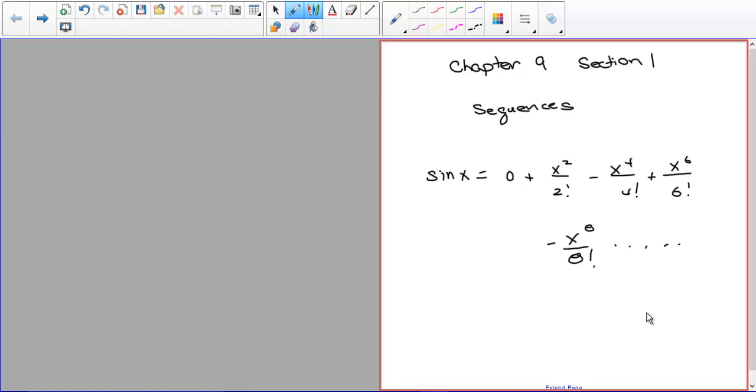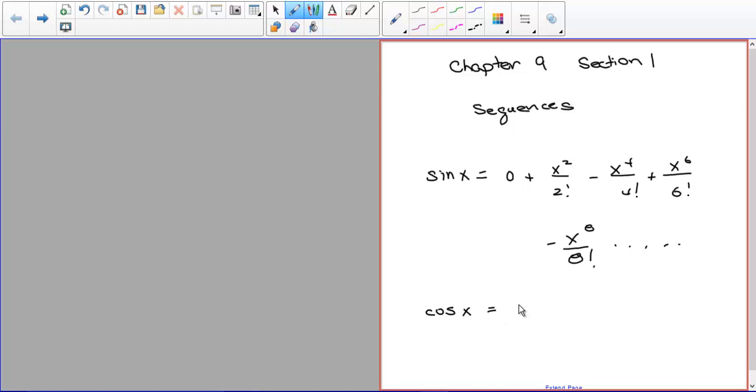Also, there's two ways of coming up with the infinite series for the cosine of x. One is to use the methods for generating infinite series, which we'll cover in section 7 or 8. But another way would be to take the derivative. So if I take the derivative of the sine, I get the cosine.